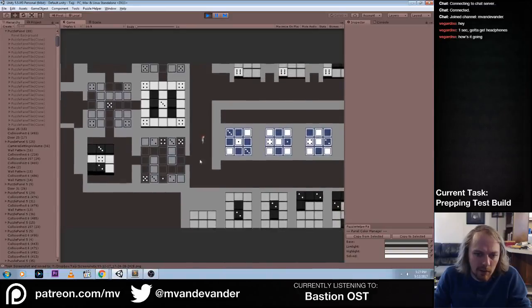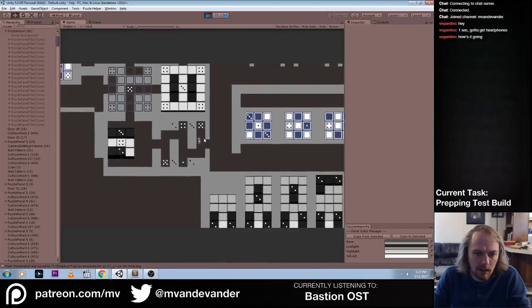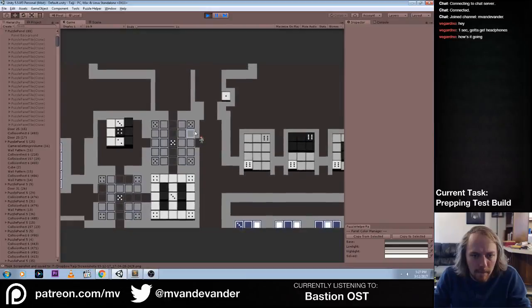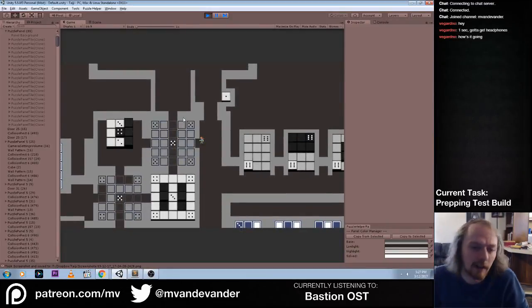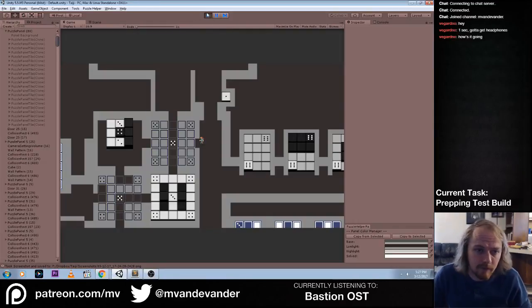So it would really just be a thing that I stand on, and then it kind of powers this, and I can see this, and when I step off of it, it looks like this. It goes away, right? I think that that's fine, and that's basically just what I want to do.